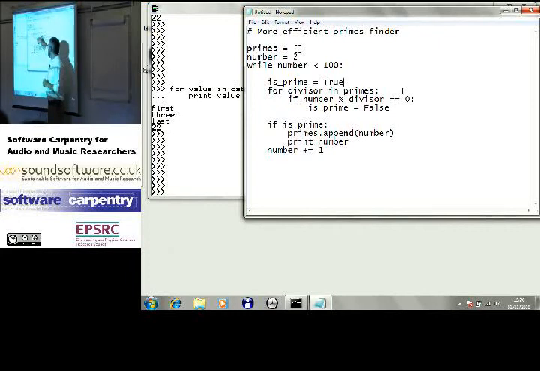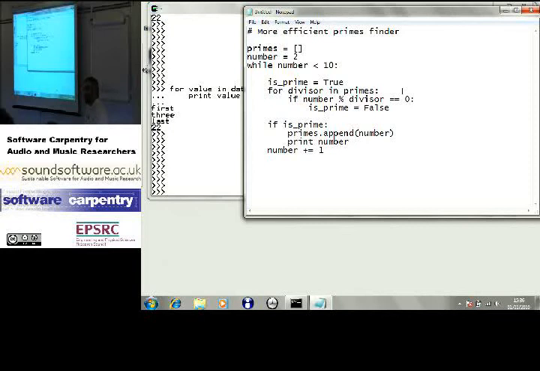For divisor in primes. Well, the first divisor is 2. 4 does divide evenly by 2. So we set is prime to false. Come around again, we try 3. Doesn't work, but it doesn't matter. We already know it's not prime, so we don't do this. So we come out of this and we haven't printed the number and we haven't added it to that list of primes. So let me add a little bit to this and we can trace that execute.